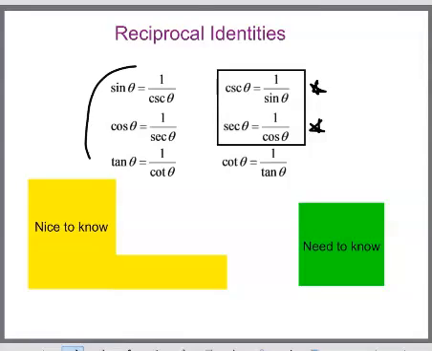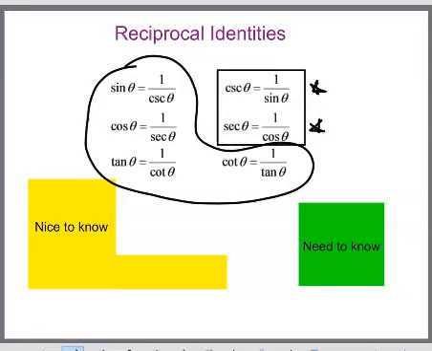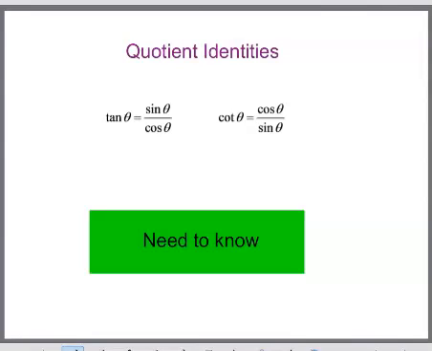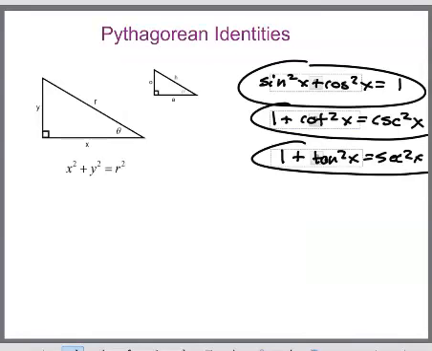Some of these are nice to know as well, but we don't use them real often. We tend more to change everything to sine and cosine, including here. Tan is sin over cos, cotan is cos over sin. Also remember these identities. Anytime you see a 1 or any of these squared, sine squared, cosine squared, cotangent squared, cosecant squared, any of these squared, go back and look at these identities.